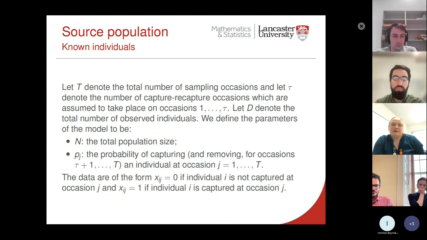Okay, so the actual structure of the model is going to look fairly similar. This builds on the idea of the Jolly-Sieber model that I've explained, but we're just accounting for the fact some individuals are removed. Once they've been removed, the remaining part of the probability of their observed encounter history just needs to fall away, so you don't need to continue modelling the probability they've survived, etc.